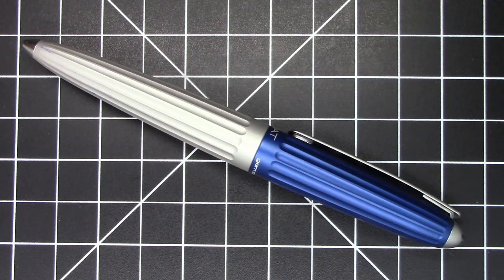In any case, we're going to be talking about all the pens I use each day for work during the month of February. These are in no particular rhyme or reason. These just happen to be the pens that I use each day in the month of February. We have a mixed bag here. Some of these pens I have done individual review videos on, some I have not. I'll probably eventually get to all of them at one point or another. There is no time like the present, so let's just dive right into it.